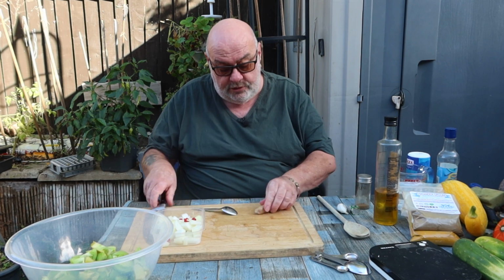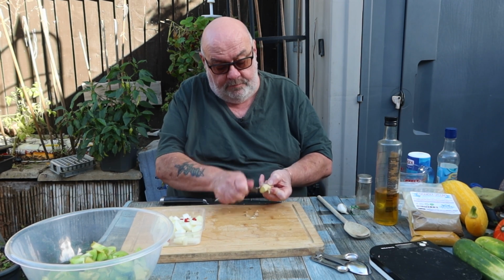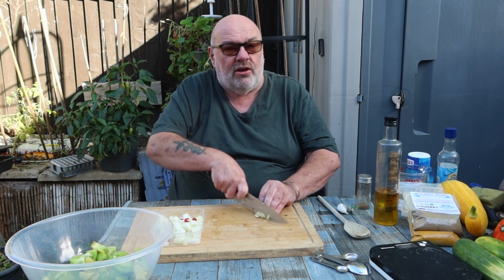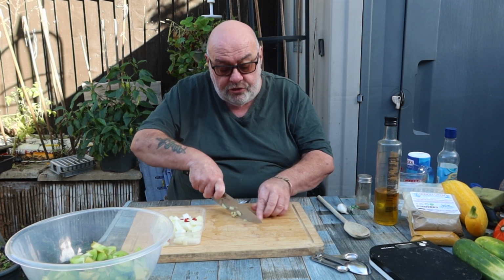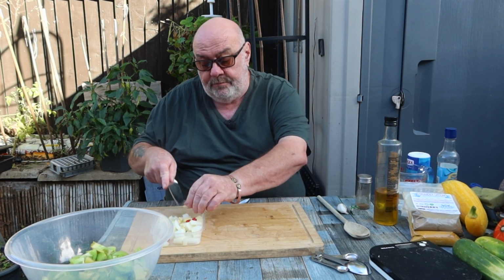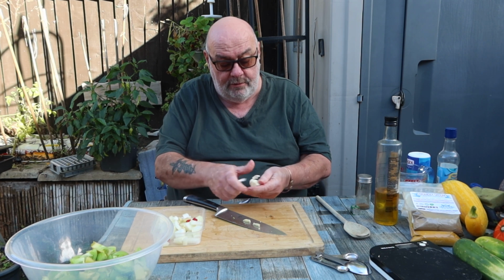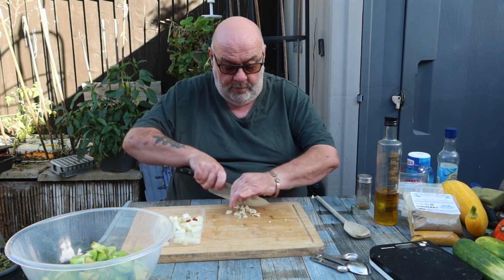Knob of ginger. Let's cut the ends off that to start off with. Finely chopped again. Like I say, it's all going to get blitzed anyway, but the finer it is now, the better the flavours should cook in. So in there, and same with the garlic, in the same mix. Cut almost through and fold it back. That's the best way I've found to peel them. There we are, look.